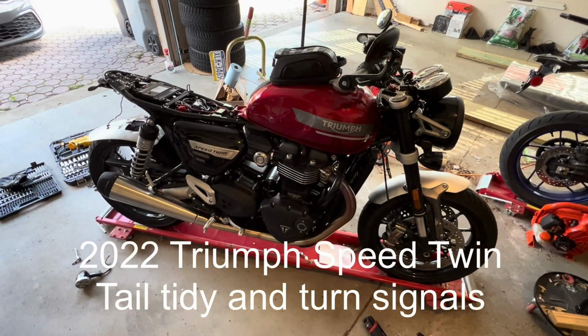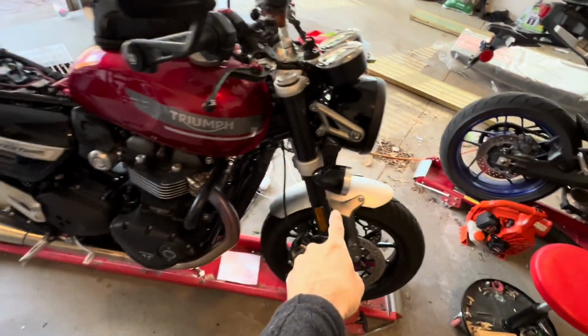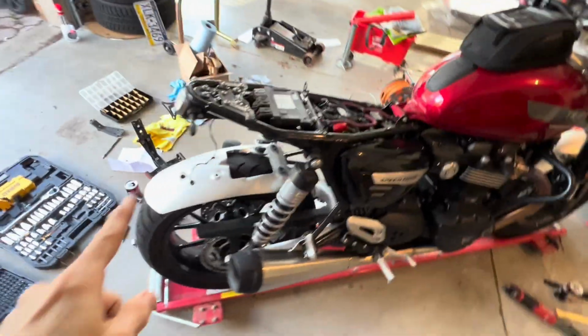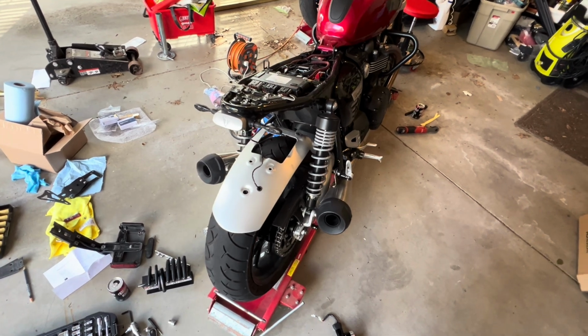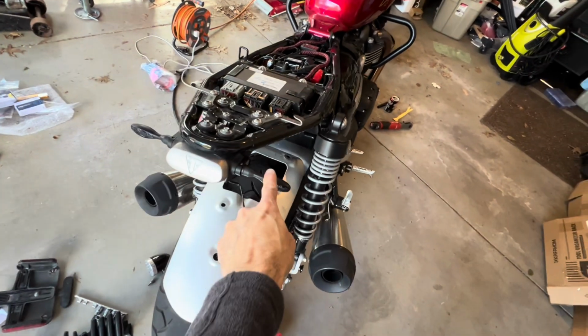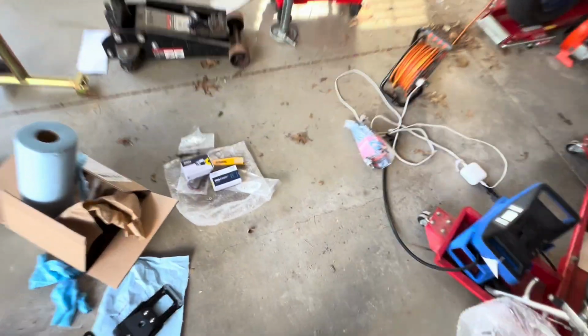Hi, this is my 2022 Triumph Speed Twin, and today I'm installing new turn signals for the front and as well for the back. I've already done the back ones. These are from Brogue Motorcycles. What Brogue does is they buy these, I guess, and then they wire them so they're quick connect. Same with the front.